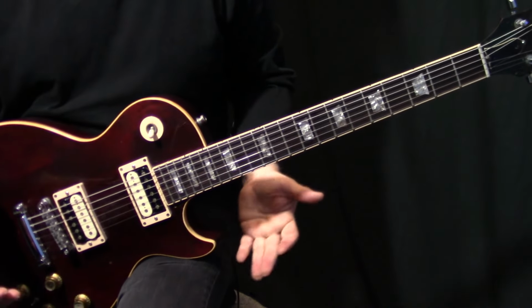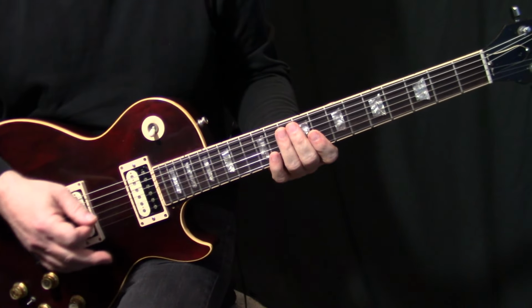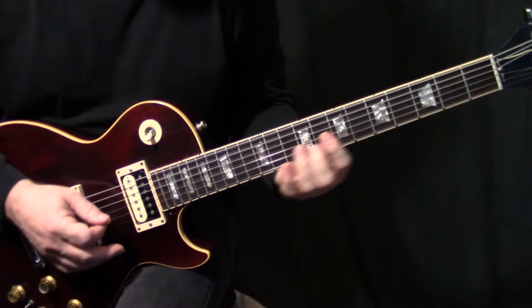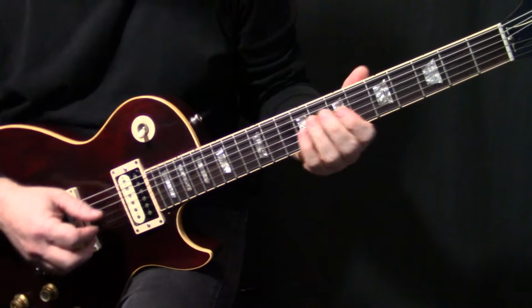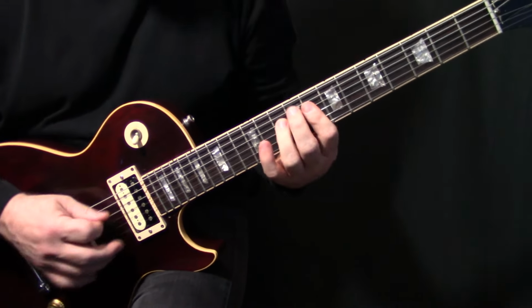Of course, if you're in a band with keyboards, then you don't have to worry about that. But if you're in a two-guitar band, you can fake it. Just get these kind of crazy sounds, use lots of delay, lots of reverb, and you can get away with it. Okay, so now we'll move on to the guitar solo. So the solo goes like this.